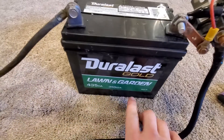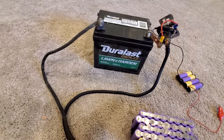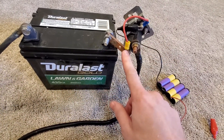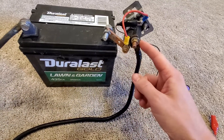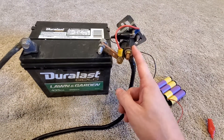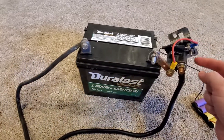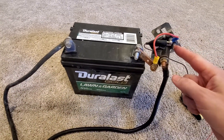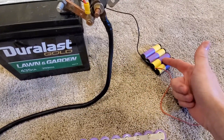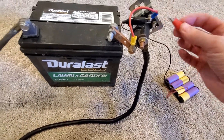Basically this is a 350 cold cranking amps lead-acid battery, and here is a solenoid that I have hooked up. I just have the negative terminal hooked up here, then I have the other end that will be contacted by the solenoid. It's 12 volt — you can just hook this lead onto the positive and tap it here to get it to turn on. When I was testing it I just hooked it up to these guys, which is technically not 12 volts, but as you can hear it still gets the job done.